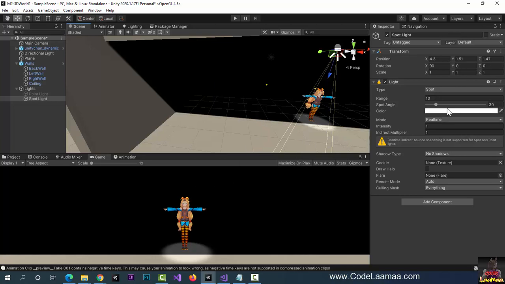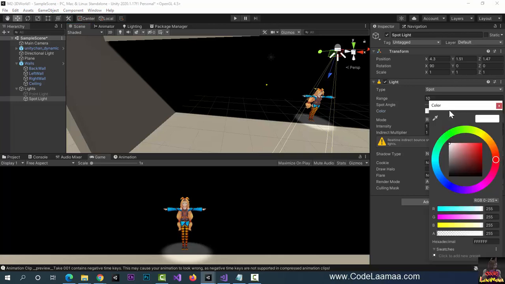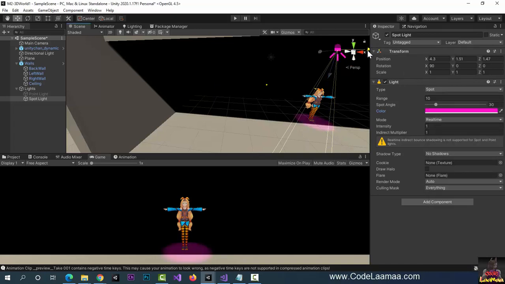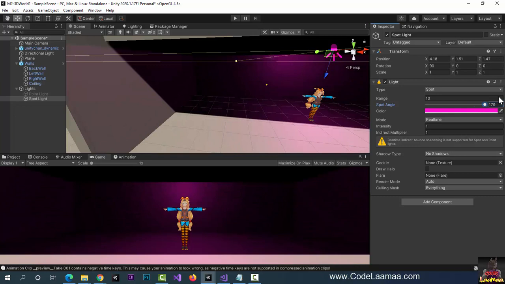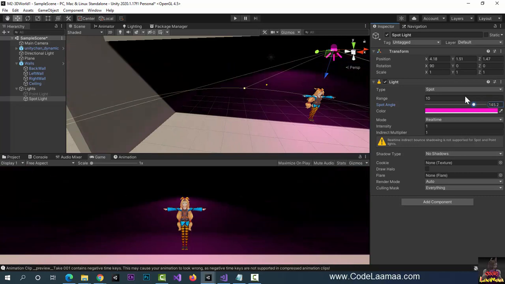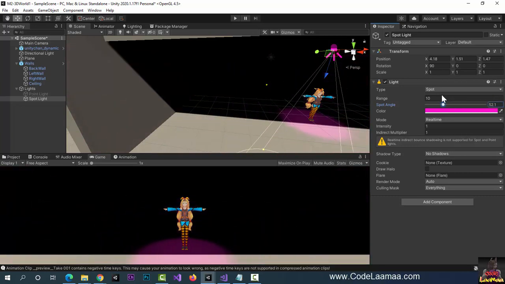It doesn't have to be white again, like I said. Let's make it purple. Or I guess some would argue it's fuchsia. But there we go. You can change the intensity, you can change the range. You can see the intensity, how big it can get. Like really intense and cover the entire room, or have it just be an exclusive spotlight. Range, you can even change that to be 20. Maybe let's see what 50 looks like.